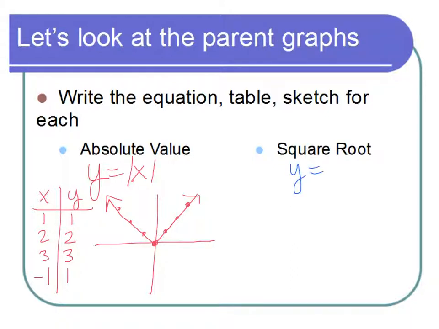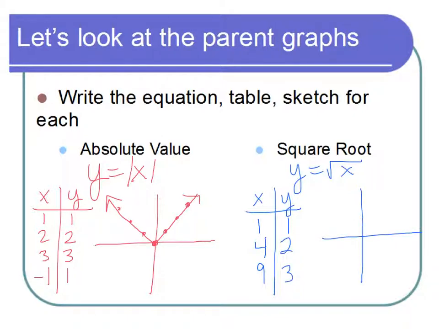Last one, a square root function. It looks like this. And if I were to plug in values for x, since I'm going to take the square root of x, I'm going to hand pick some numbers here that work nicely. So I'd put in a 1 because the square root of 1 is just 1. But I'm not going to put in a 2 or a 3. I'd choose a 4 because I can square root 4 nicely and end up with a 2. And the next one I would probably jump to is a 9 because I can square root that and get a 3. So if you think about what a graph looks like, it'd be 1, 1, 4, 2, 9, 3, and 0, 0 would work.